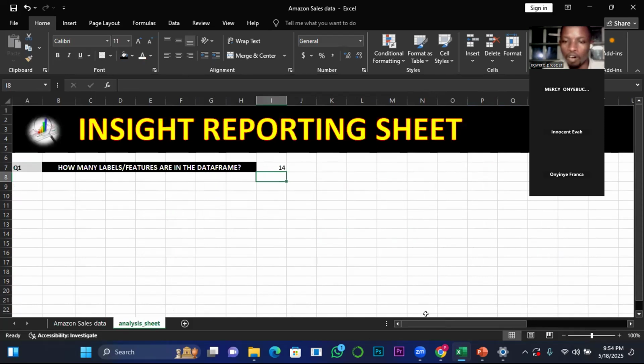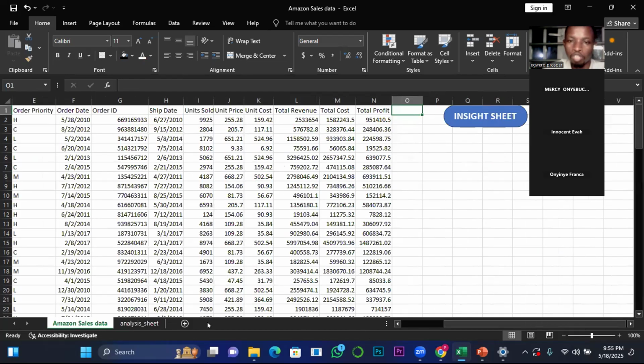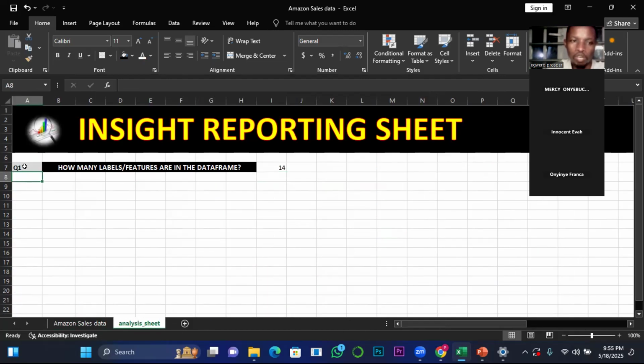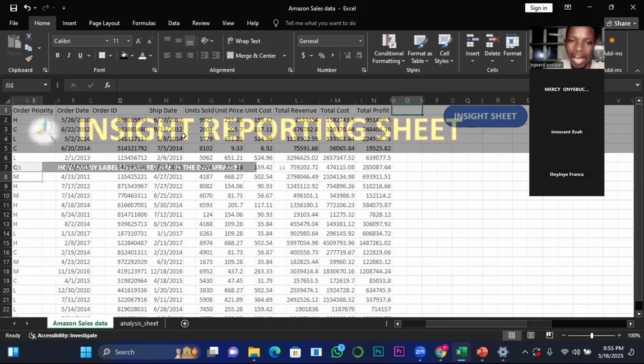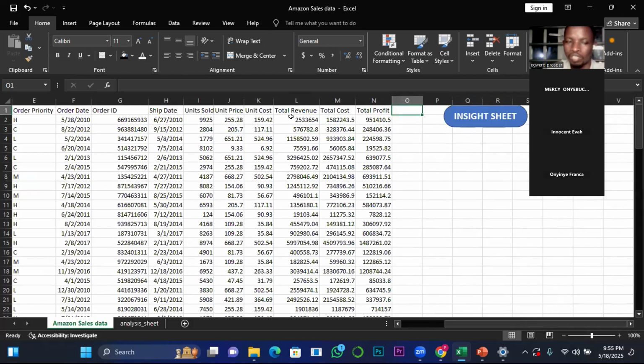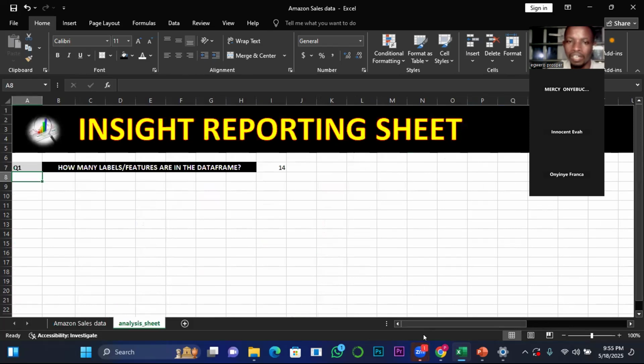All right, so we have one more thing to do under data wrangling. Remember, all these processes are just to perfect our data. The next thing I want to find out, there's another question that we need to ask: how many records are in this data set? Because now you have answered the question of how many columns. Before you start your analysis, you need to know how many records are here. You are not supposed to be counting manually, 1, 2. So you should know how to count. So let's go there to ask the question.